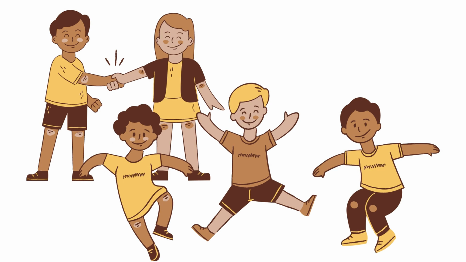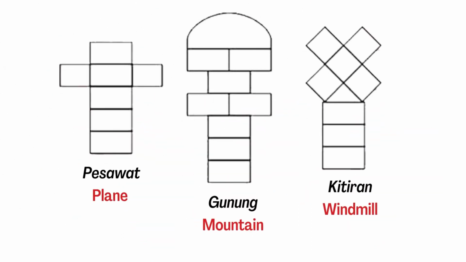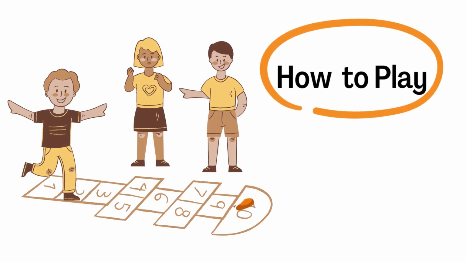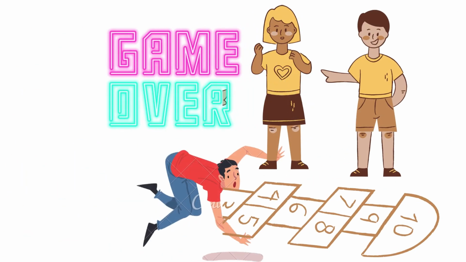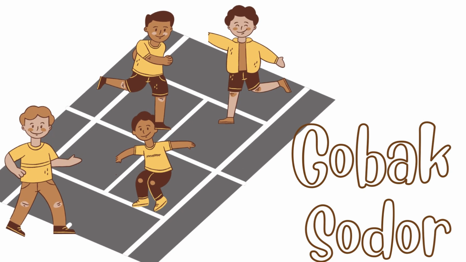To play this game, you need a stone and to draw squares or shapes on the ground. There are several types of shapes: plain, mountain, or windmill. Each player takes turns jumping on the created squares using one foot. Before jumping, players must throw stones into the squares in order. If a player falls while jumping, the player must place a stone in the last marked square to start the next turn.